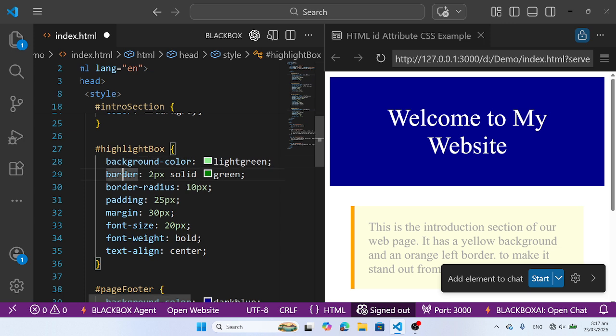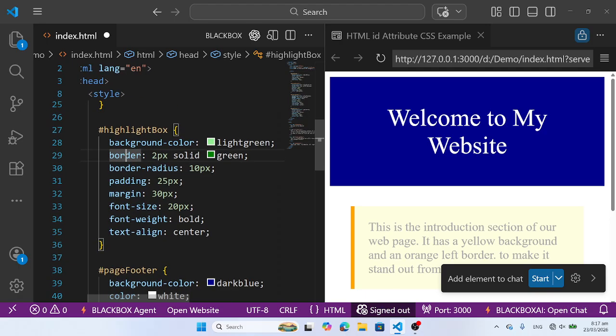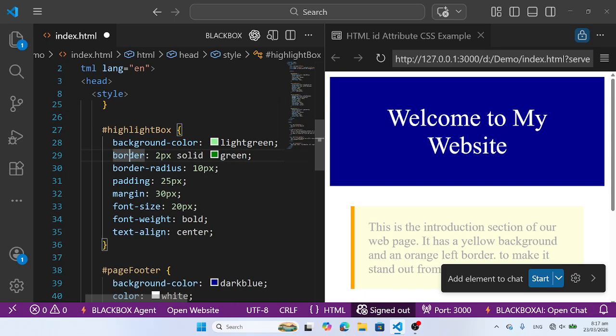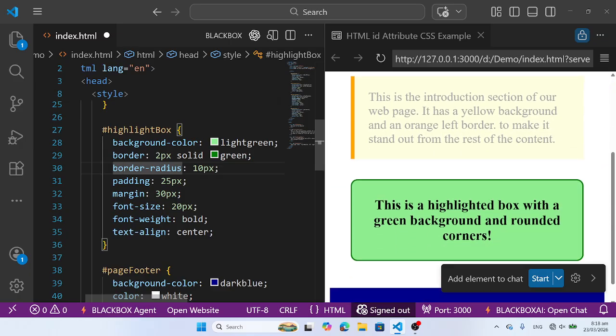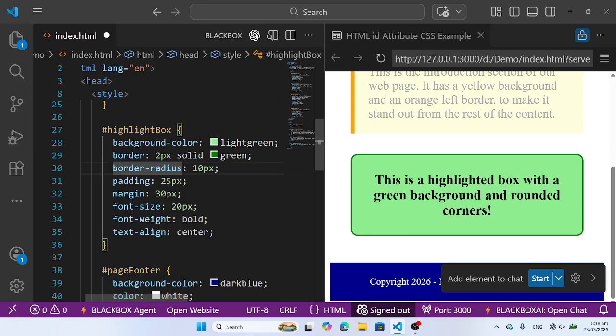The border is 2 px solid green, which adds a 2 pixel solid border, and here we have the border radius of 10 px. The 10 px rounds the corners of the box, giving it that smooth rounded rectangle look.